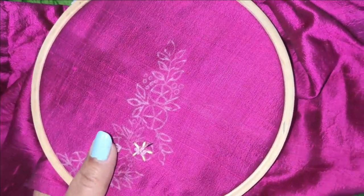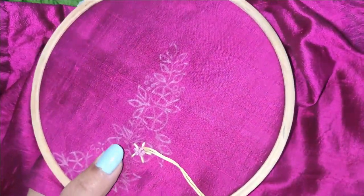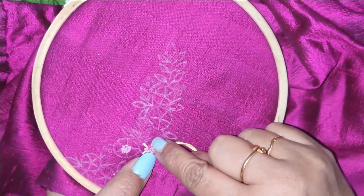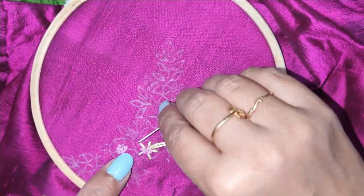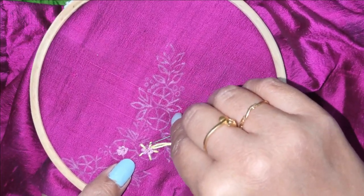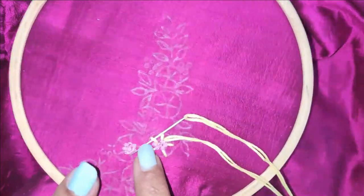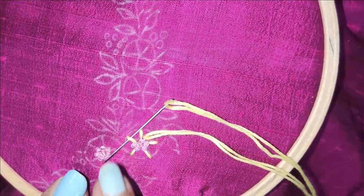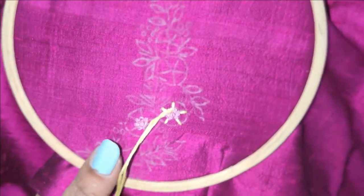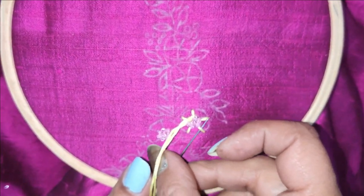I am taking out from this particular line, and what you have to do, you have to do weaving over here. Weaving means just leave one and pass this thread under the line. Don't go under the cloth, you are just going under the line. Okay, this line, that is the thread, like this. Now leave this and pass through this one.